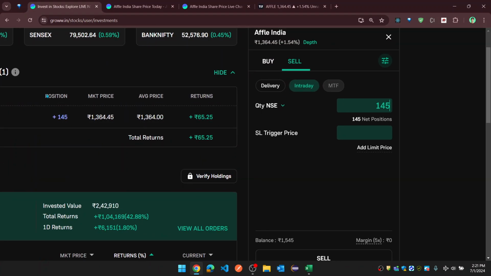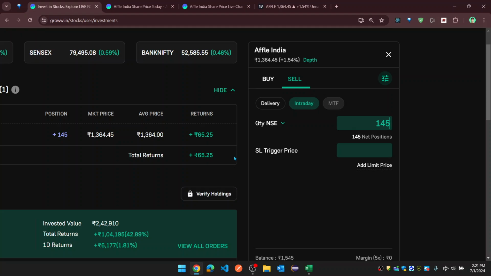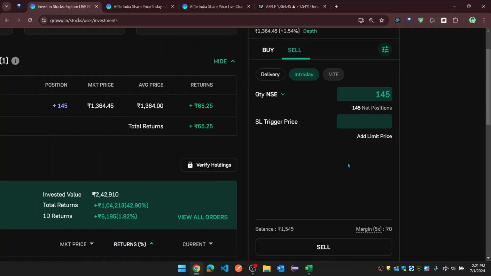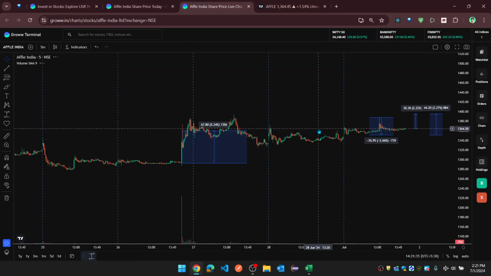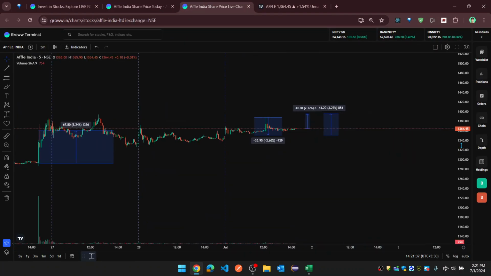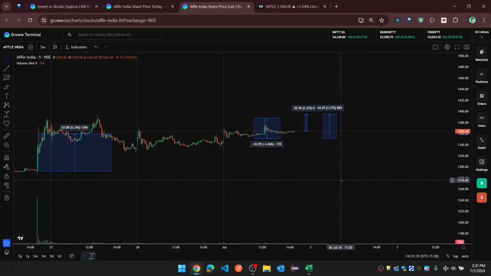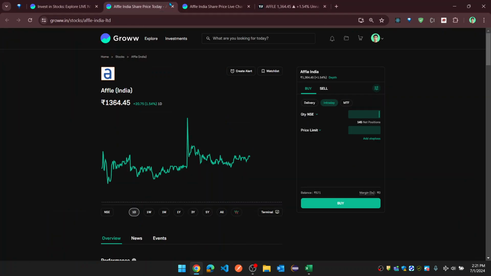I have already bought it. It is in positive sign. So now I have to sell it. Automatically, if I click on add stop loss, it will divert me to the sell section, that too on the intraday segment. Now what should be my stop loss trigger price? My trigger price would be as per my analogy, as per my understanding that I have built, whatever price that you may want to set in. My SL price would be somewhere around 1350, so I'll directly put in 1350.